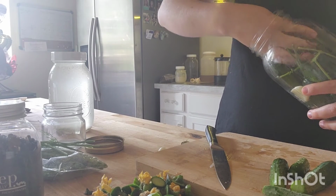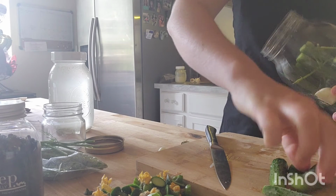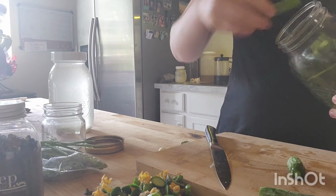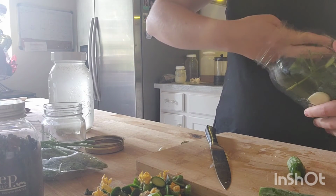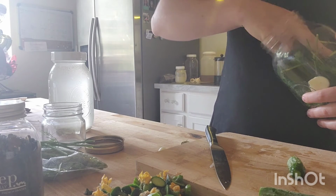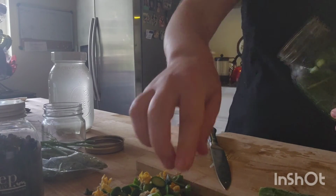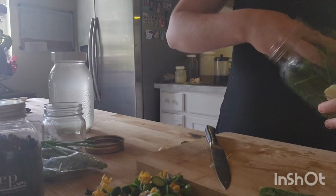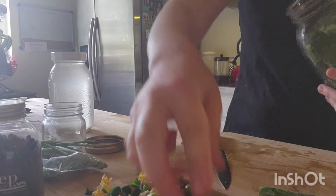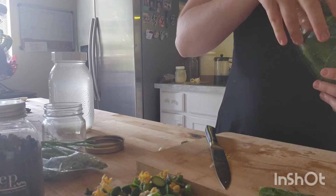If they're tightly packed enough, you won't even need to use a pickle weight while fermenting. But a lot of the time I will use one anyway, because for me, I kind of feel like better safe than sorry. I've had some sad experiences with not putting pickle weights on and having things float up to the top and get kind of funky. But this is also a pretty short ferment. You're not going to be leaving this out for ages and ages. It's just a few days. So honestly, probably not a problem.